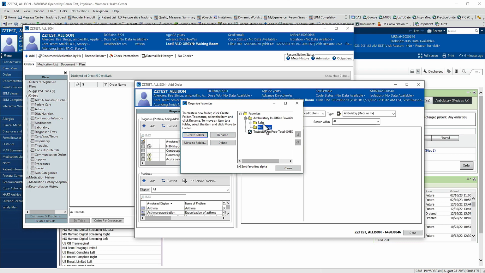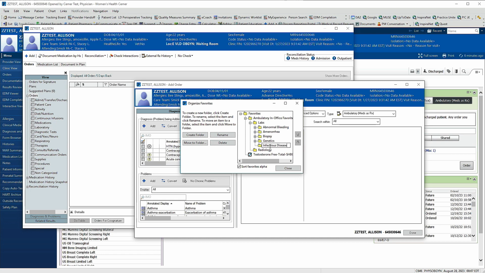You can see I have another folder there indicating labs. If I click that, you can see I've got four subfolders currently built. So if I wanted to build a subcategory of lab, I could click labs, then click create folder, and we'll call this infectious disease. And you'll just continue this process for however many folders you want to create. My subfolders shown here are particularly key if you're going to be adding these folders to your custom orders M page, where you can see these subfolders and orders nested within them.